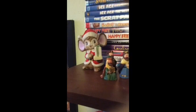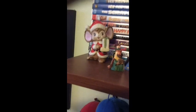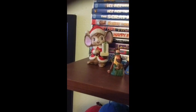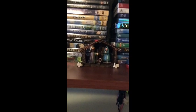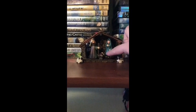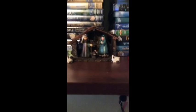I also have this random mouse that came from my grandmother's house after she passed away, so I've just been keeping it. The present broke off from the earthquake but I fixed it just recently. I can't remember where I got this next one, but I do like the simplicity of it — it's also very detailed. You have the holy family and just two sheep, so that one's really fun.